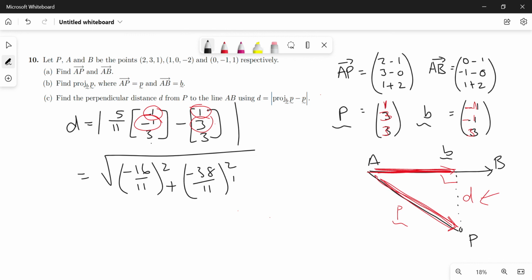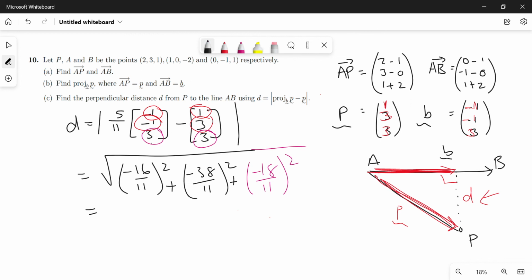Of course, you can use your calculator. A 15 on 11 and a minus 33 on 11. So a minus 8. Was one of those a minus? So minus 15 on 11. No, positive 15 on 11 minus 33 on 11. So minus 18 on 11. Okay, now I'd reach for my calculator, definitely.